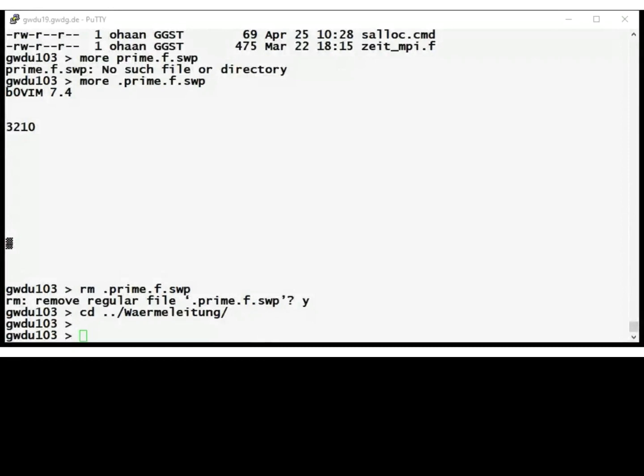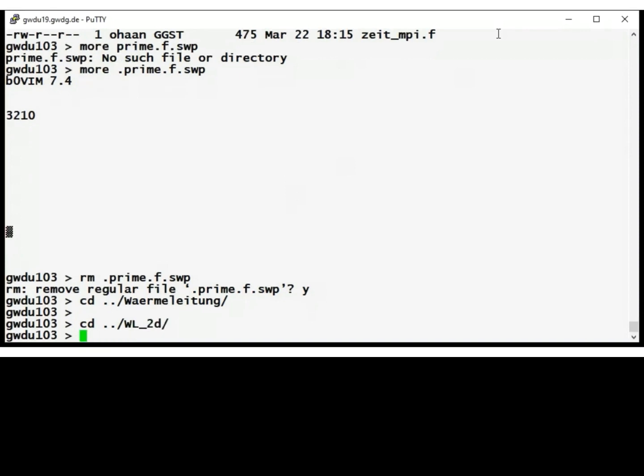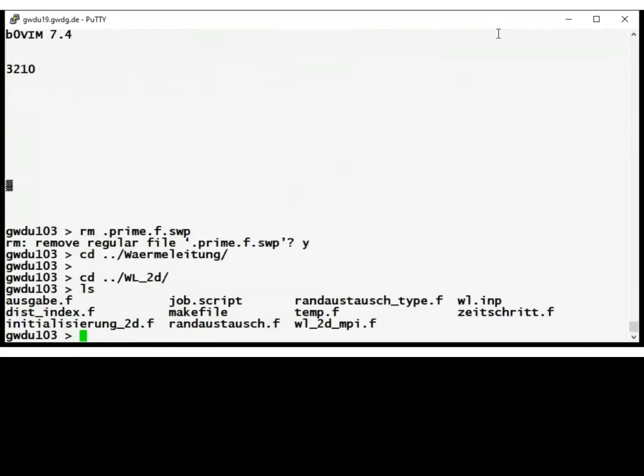How it works. I switch to this directory, UL original, and I have all these things which I showed you in the program files.